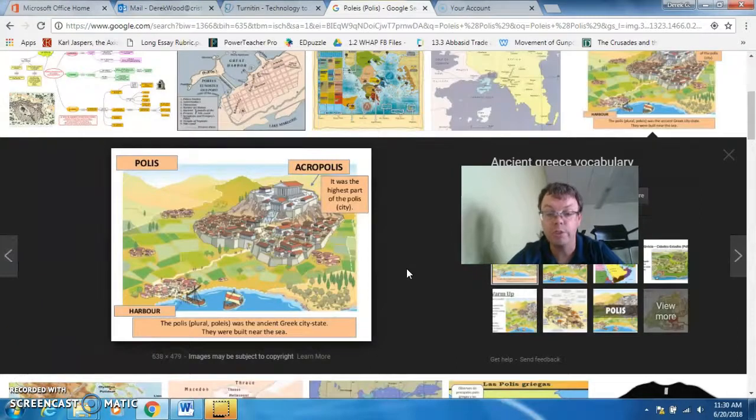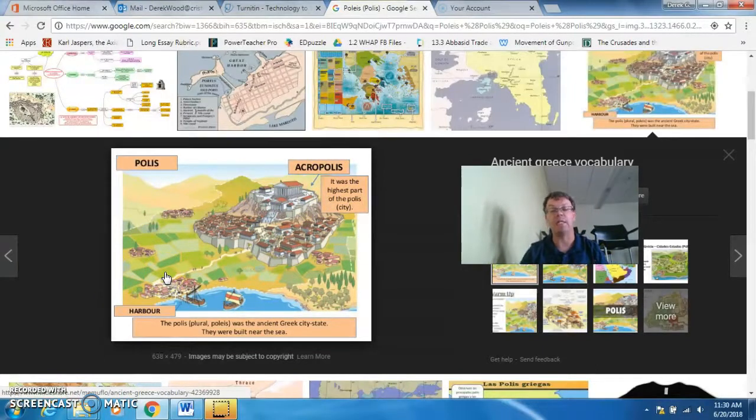A polis is basically a city-state. Think Minneapolis. Polis at the end means like city. So it is a city-state where you basically have one city that has its own government. It can rule over land around it for farming. And a polis would be the Greek city-states that existed and had a lot of power even over the areas around them, like an Athens or a Sparta. And the Acropolis would be the highest point of the city in a polis.